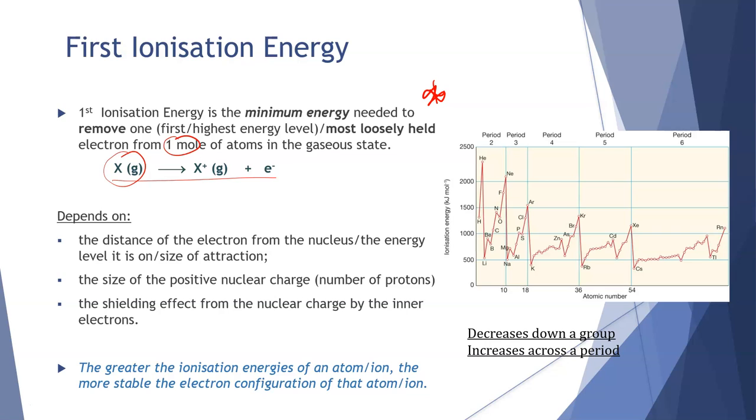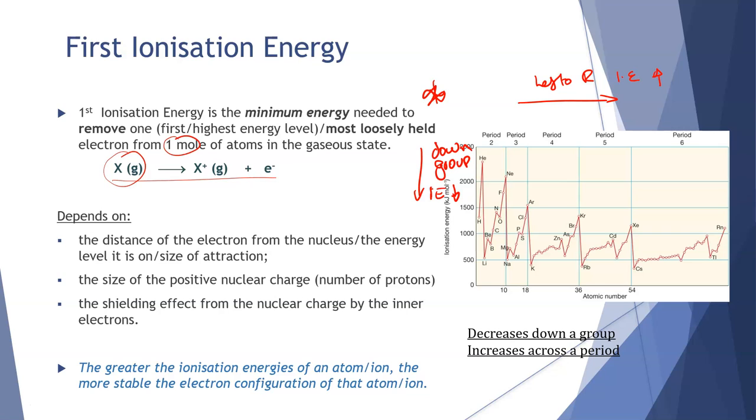The amount of energy required to do that, it's an endothermic reaction because the energy is required, we have to put energy in. Ionization energy is another one of the trends that we see. And what we see is that first ionization energy increases again just as we move from left to right. The ionization energy increases, so it becomes harder to remove an electron as we move from left to right across a period. And as we go down a group, the ionization energy decreases. So electrons become easier to remove.